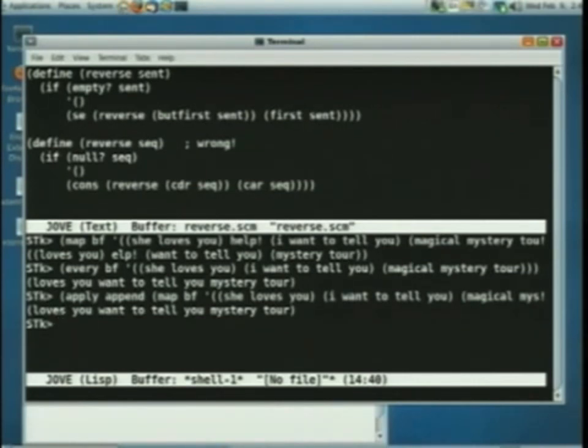A lot of these things, by the way, you should be playing with. Every once in a while, fire up Scheme and ask yourself questions like, I wonder what happens if I try such and such. One of the nice things about studying computer science, as opposed to maybe math, is that often you don't have to ask the teacher whether you got the right answer. You can just ask the computer.